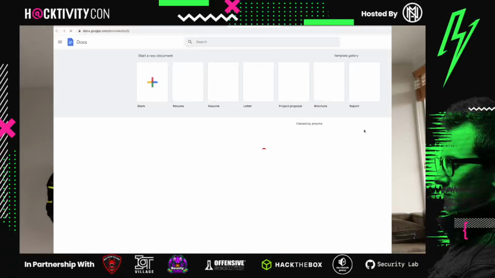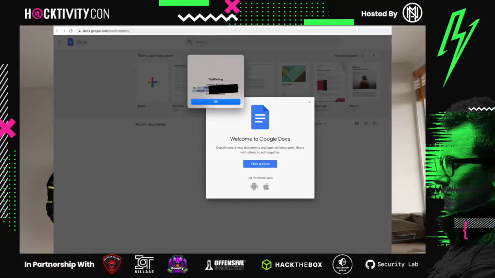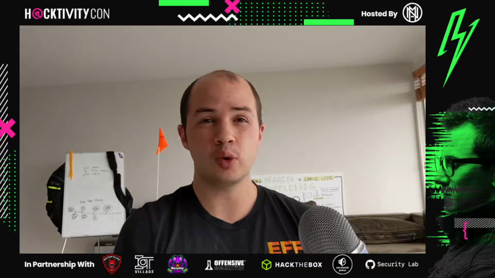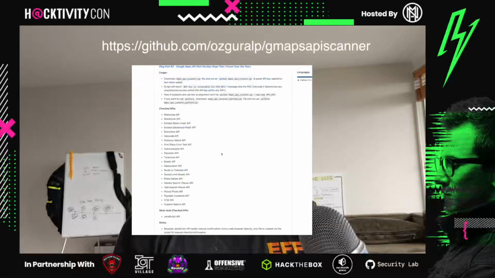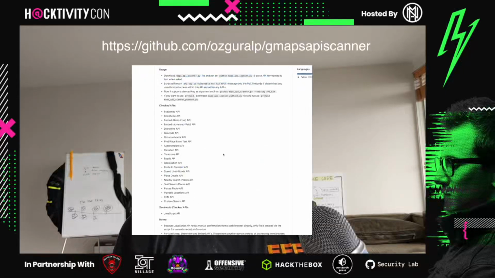Another super interesting use case that comes up a lot are Google API keys. These keys are used for interacting with Google Drive, Google Calendar, Google Maps, YouTube, and more. There's plenty of legitimate use cases for these keys, like including Google Maps on your website, but they're very easy to overscope and include extra permissions that you don't want. For example, just within Google Maps, here's a link to a resource that allows you to take a Google Maps API key and see what it has permissions to, and you'll see that even within just Google Maps, you can over permission these keys.